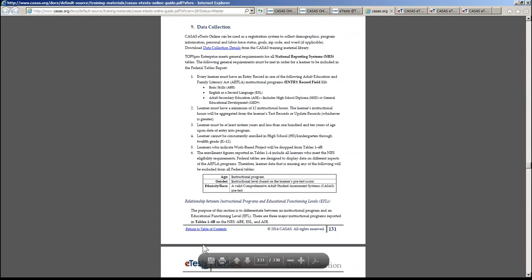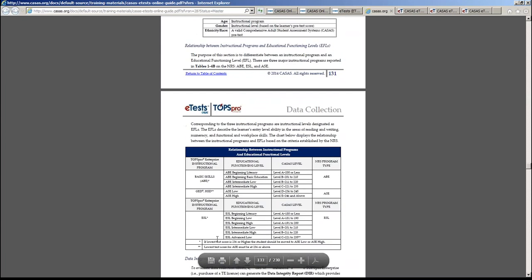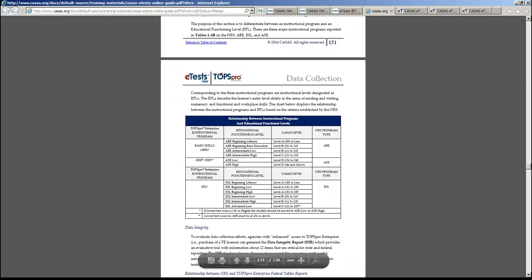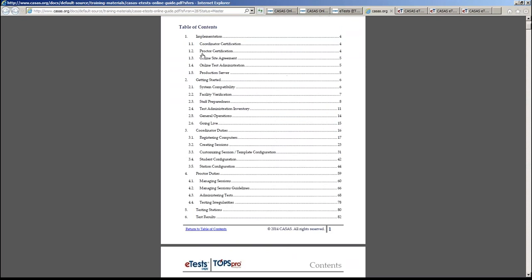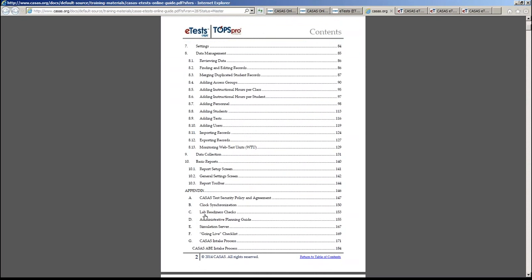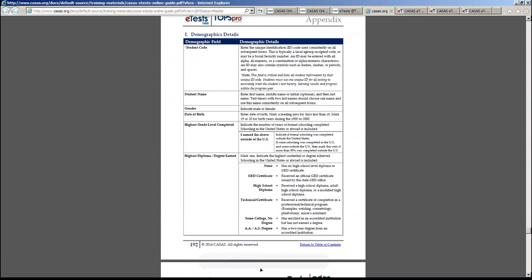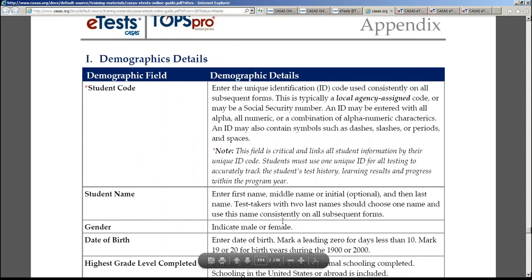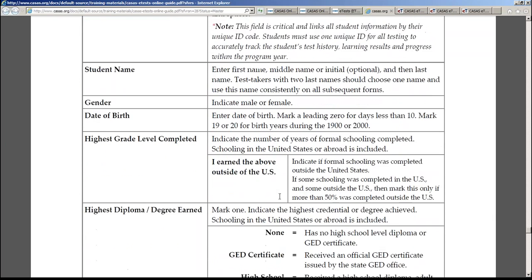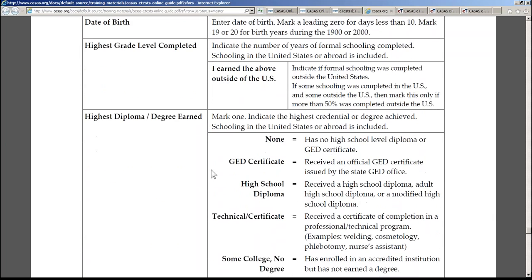overview of data collection and samples of how that data gets reflected in federal tables and Appendix I through J. Let me go back to the table of contents and search through Appendix I through J. Okay. And let me increase this for your viewing ease. These appendices provide field-by-field details on the type of data collected, as you may see. Now, again, you will want to bookmark electronic resources and search keywords to pinpoint specific information when you need help.